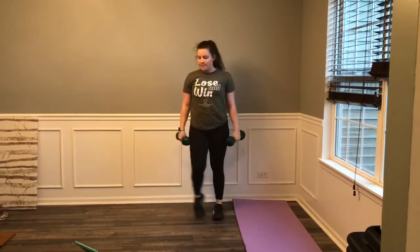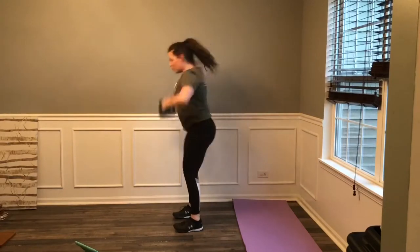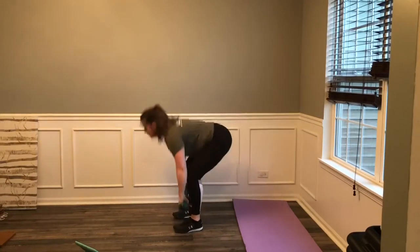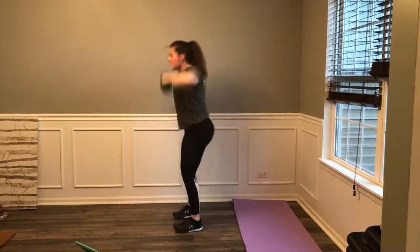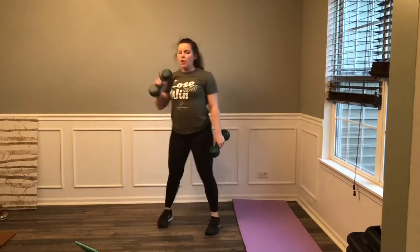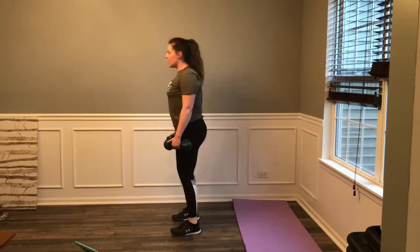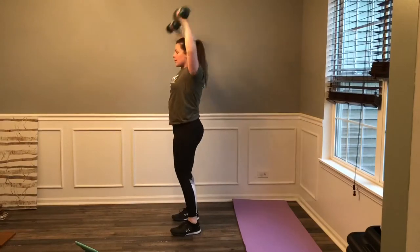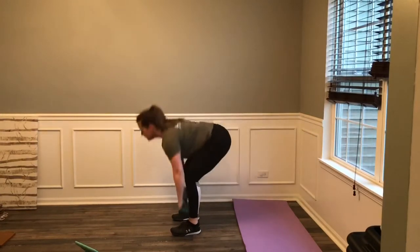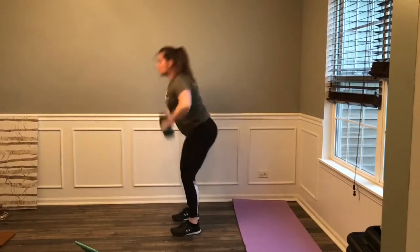Two more sets then — you're doing great. 5, 4, 3, 2, 1, let's go. Come on, make sure you're breathing. Exhale as you swing them up. 10 seconds, back is flat. 3, 2, 1, rest. Good. We got one more set, guys. That heart rate should be up. 3, 2, 1, let's go. Remember your modifier — we're right here, deadlift up. Just try to go a little quicker if you can. 3, 2, 1, rest. Good.